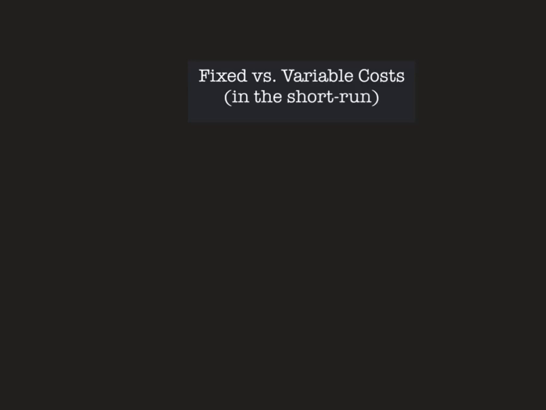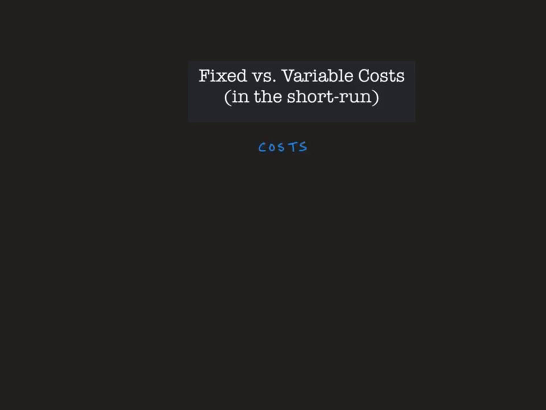Today I'm going to focus on fixed costs and variable costs in the short run, what a fixed cost is and what a variable cost is, and then I'll show this to you on a graph where you'll see that the fixed cost remains constant over a period of time while the variable cost increases over a period of time.